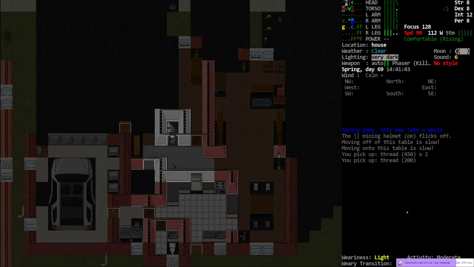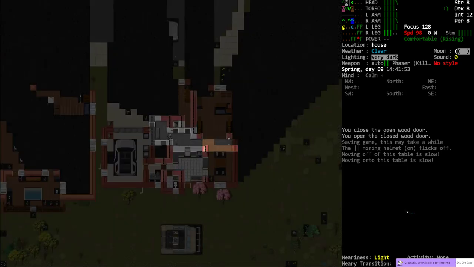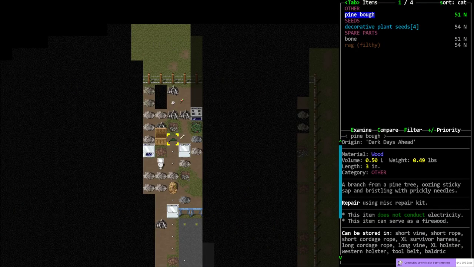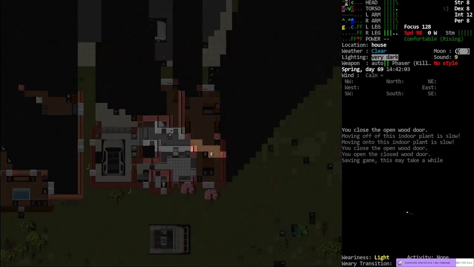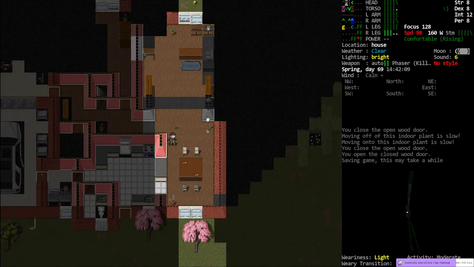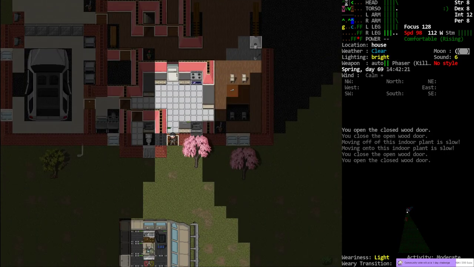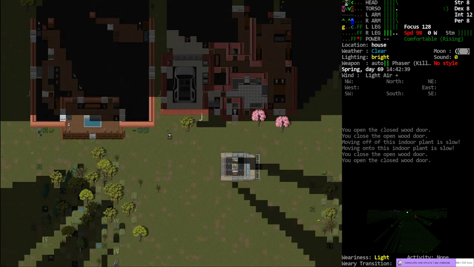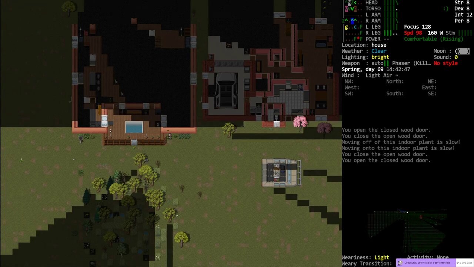So, we heard metal screeching somewhere. Not going out there. Gonna get spotted. Alright, not gonna go that way either. Let's see if we can transition to the other side without getting spotted. Yep, we're okay.